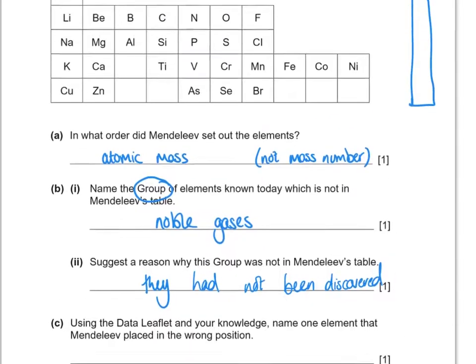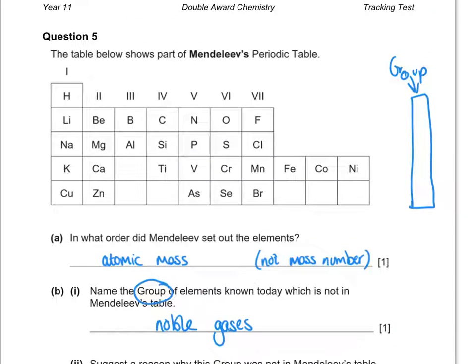What we're looking for is ones that are mentioned in this table above and that are in the wrong position. So one that would be accepted is hydrogen. You can see that on our periodic table it's out on its own. That's because it doesn't fit well into group 1, because it's a non-metal, whereas all the other group 1 metals are alkali metals. However, some periodic tables do have it at the top of group 1, so it's probably not the best answer, but hydrogen would be accepted.